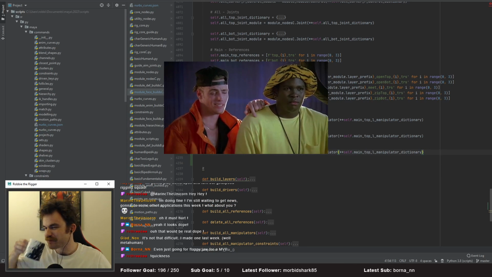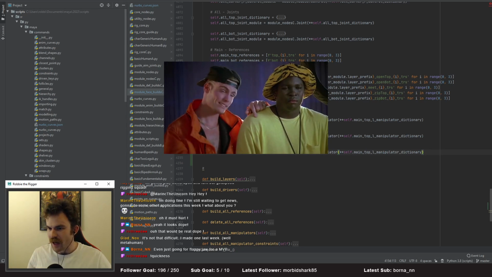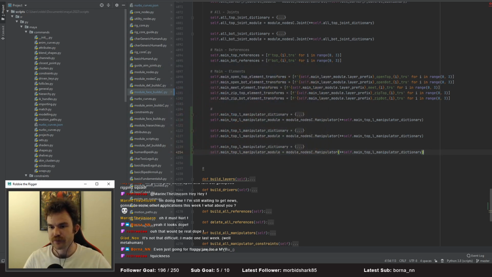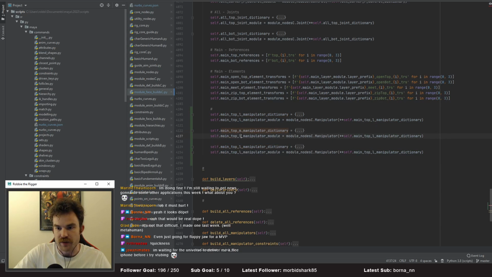But no. But can you put it back together with quickness? It's not that difficult. I made one last week. Well, MetaHuman. Yeah, I think the process now is so straightforward. It extracts a bunch of values, right, like jaw open, brow furrow, brow raise, standard facial things, and then you just have to input those values into something to drive your rig. Conceptually, I don't think it's too difficult to go through. I just want to make sure I've got everything set up for it.